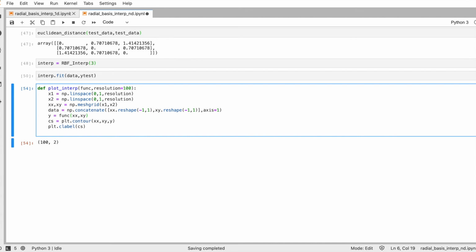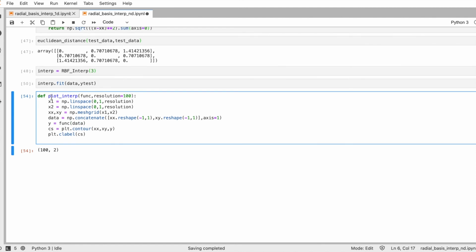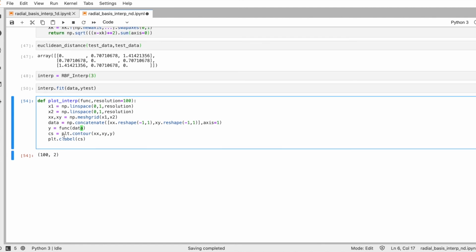And then we can pass that to our function. Except change the word, this should be our data. And then it should give us our output.